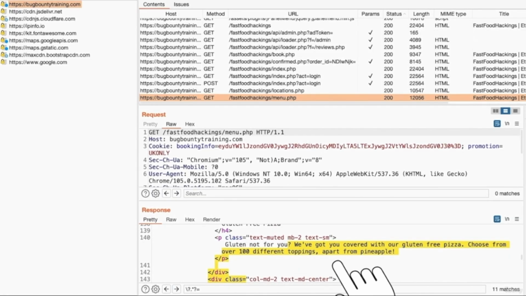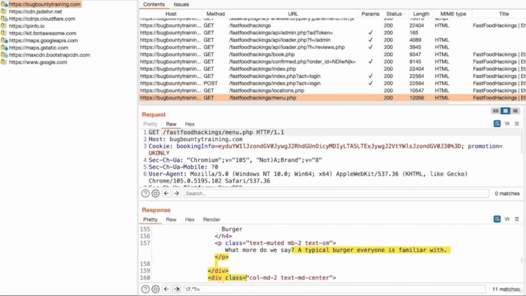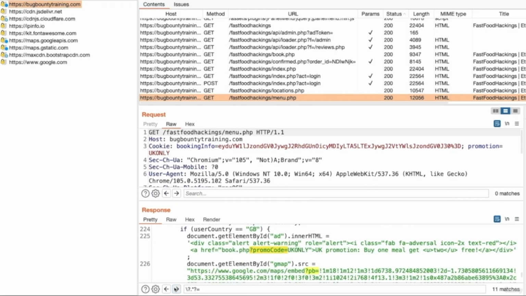Right here, we're matching a pattern where we have a class. So this is just normal HTML markup. It's nothing to test for us. So we're looking for parameters and values. So that's why we're skipping these. And perfect. Right here, we have an actual parameter that we have not tested yet.